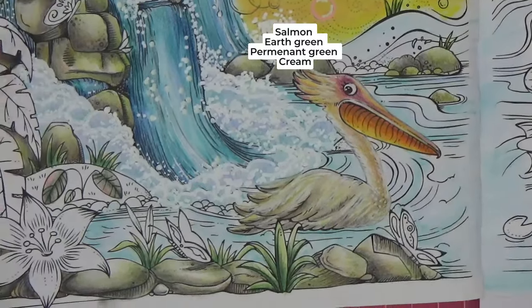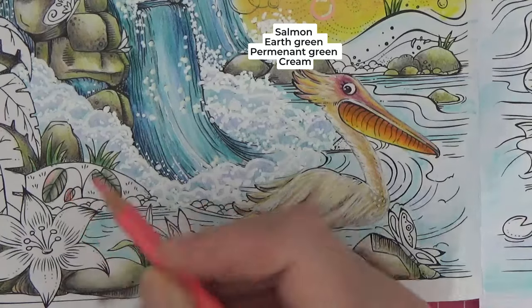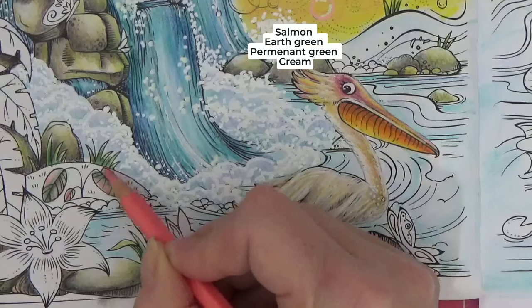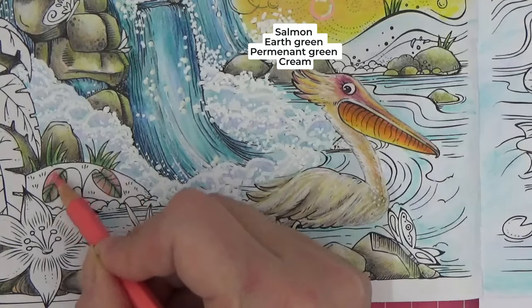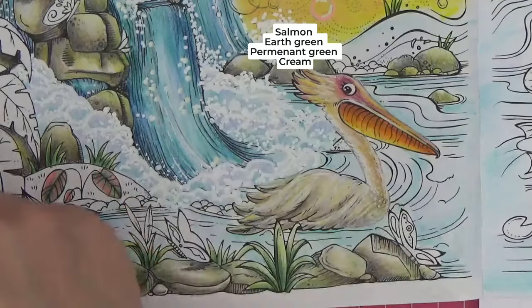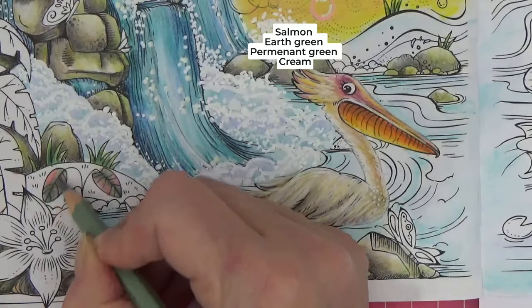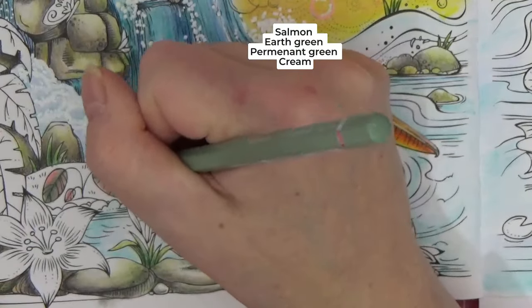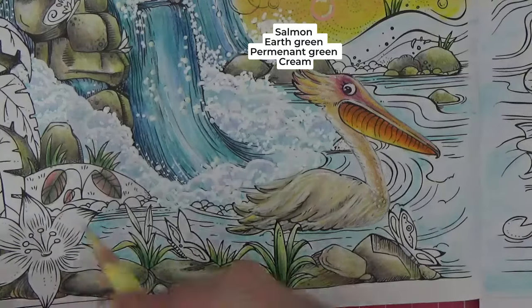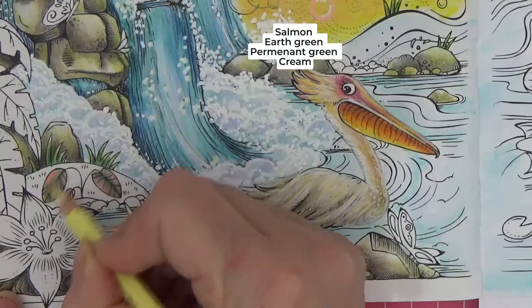We can go back over our leaves now. I was going to step away, but you know what I'm like. So this is salmon. And then I'm going to go back in with our earth green. Okay, just those little ones there. And let's knock that green back with some cream and see what happens. So it looks less muddy.